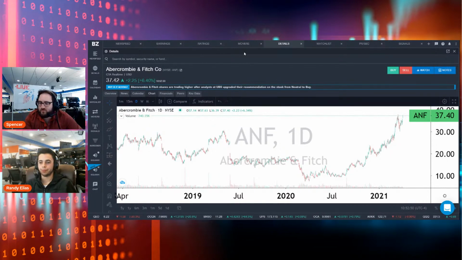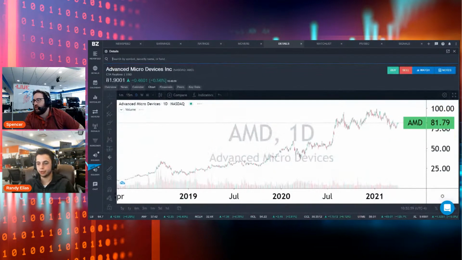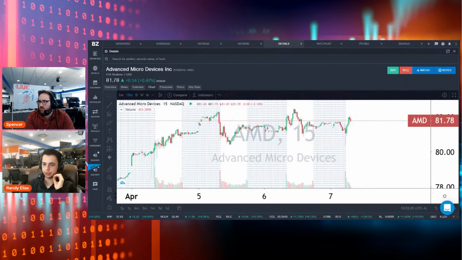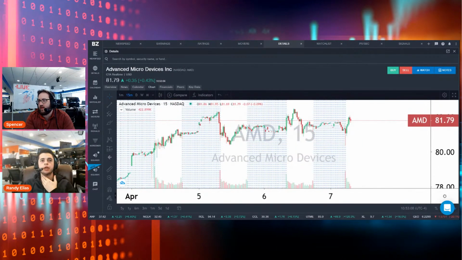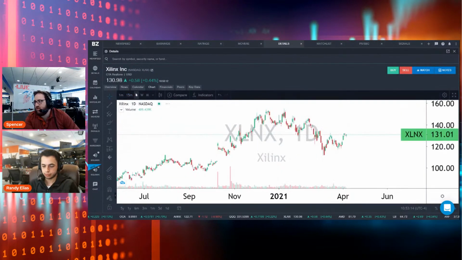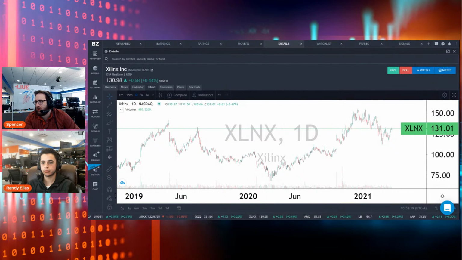My next ticker is a stock to watch out for. Not really moving yet, but AMD. They are going to have a special meeting of shareholders to vote on the proposed deal with Xilinx, XLNX. So really, what you want to watch is XLNX. If for whatever reason the deal doesn't go through, then watch out. AMD is liable to maybe go up, and Xilinx to go down.